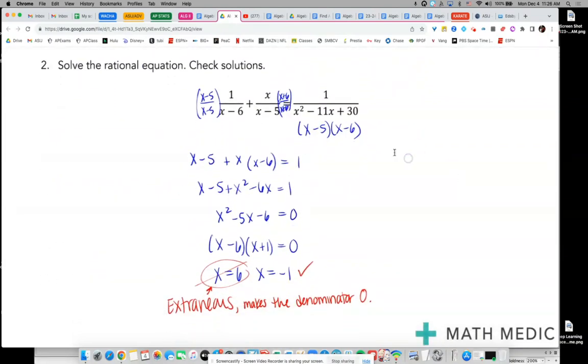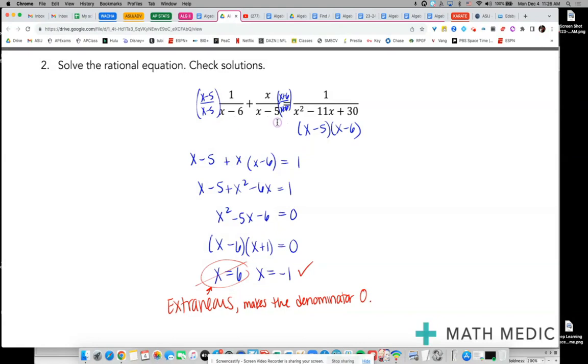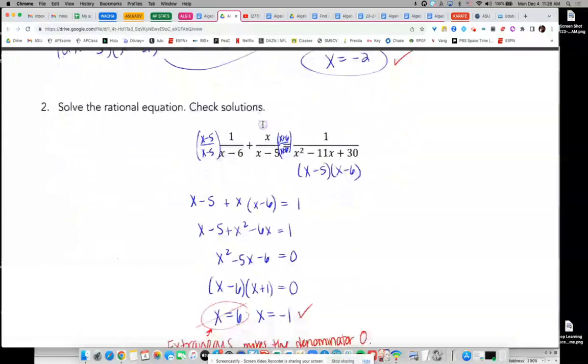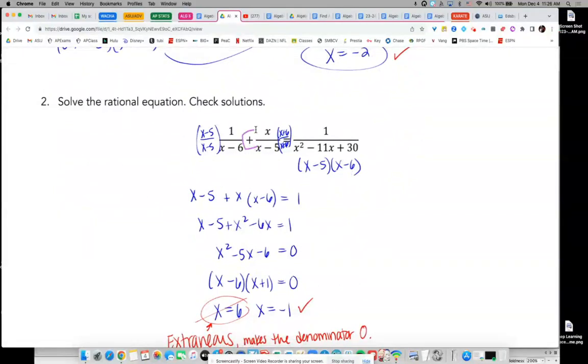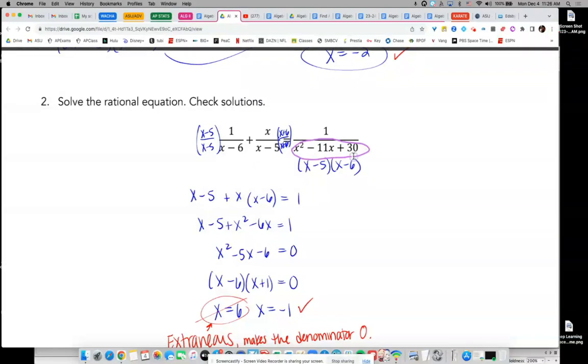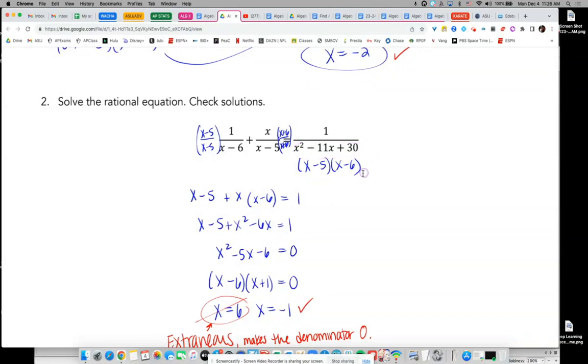All right, last problem. They went through the process, instead of cross multiplying, like you couldn't cross multiply anyway because you have two fractions. So they're saying it's just going to be easier to find a common denominator anyway. So this one gets factored first, so I can see what that common denominator is. So we factor that first.